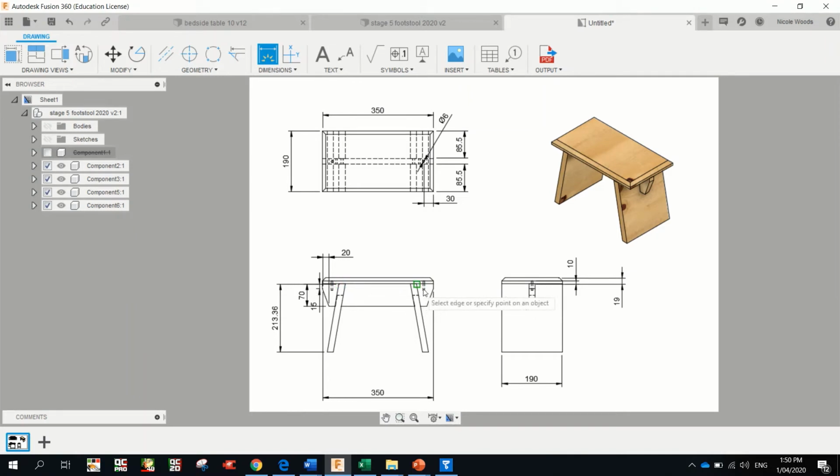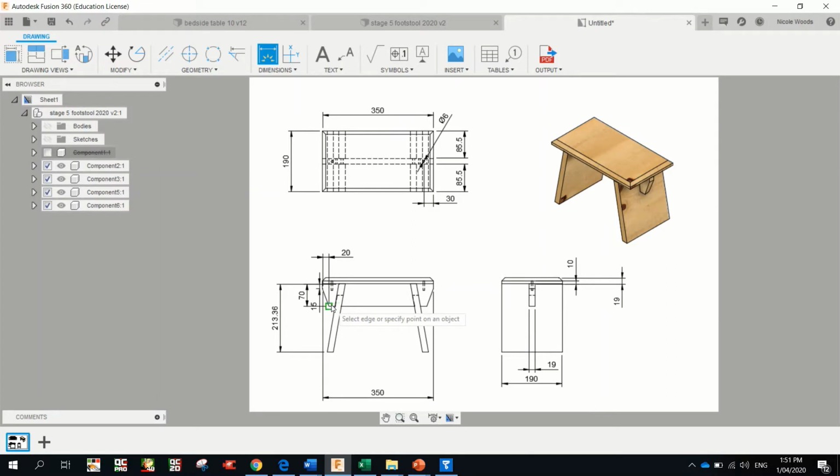Do we know the length of this crossbeam? Yes, it's 350. Do we know its width? Yes, it's 70. Do we know its thickness? No, we don't. So let's do that one there. So from the side view, we can see the thickness there of 90. We know to create this angle, we can come 15 mil down there. We can come 20 mil in from the edge, gives us that point to connect it.